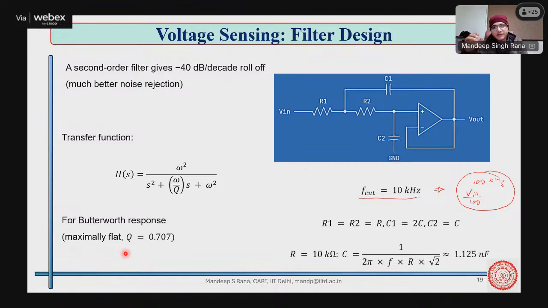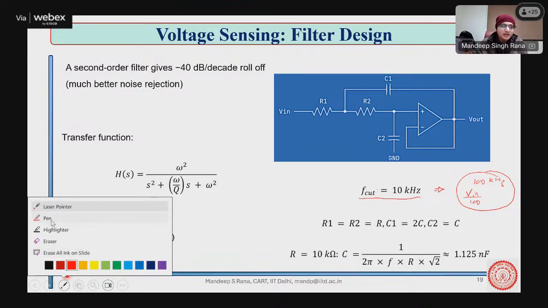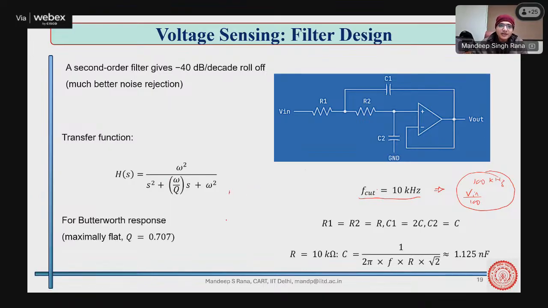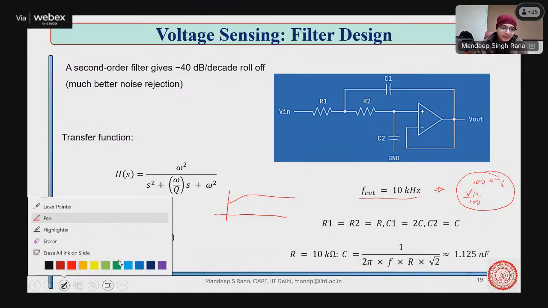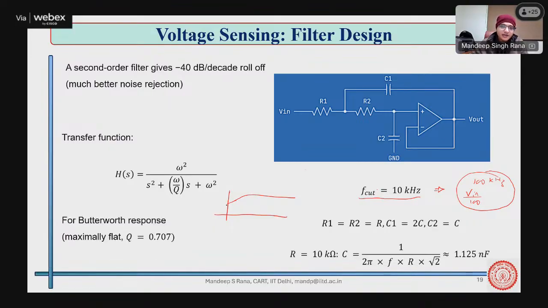So I need a filter which works really well and is responsive, but at the same time does not have unnecessary damping. What I am trying to say here is that there are two possibilities for a signal. For example, your voltage rises like this, but this is what it should be reading. If you do not design it properly, it can become a very sluggish system and rise very slowly, or it could be a very fast system and go something like this. So these two behaviors I don't want.